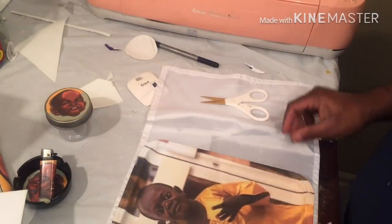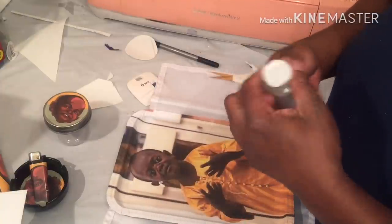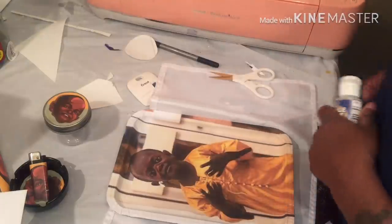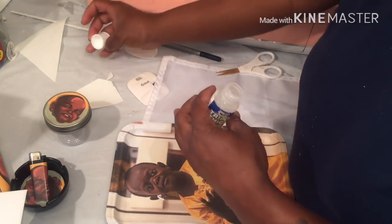Uh-oh. Okay. So, I thought he should have got all of it the same, but he wanted this on his tray, so. Hey, he paying. At first, I caught myself. I'm like, why would you do that? Why won't you do this? My little girl looked at me like, because she always tell me, Mama, you can't tell people what to get if they paying you for it. I was like, you right. So, I have to learn that.